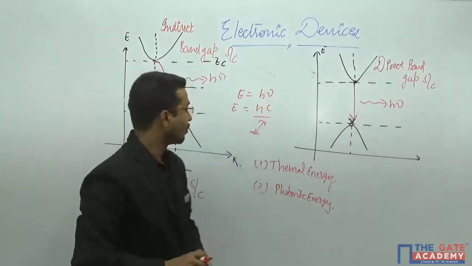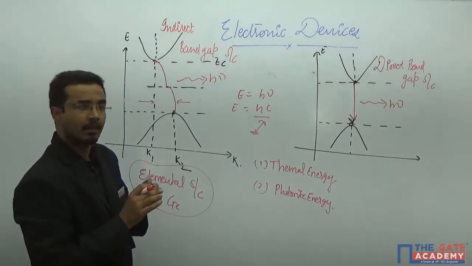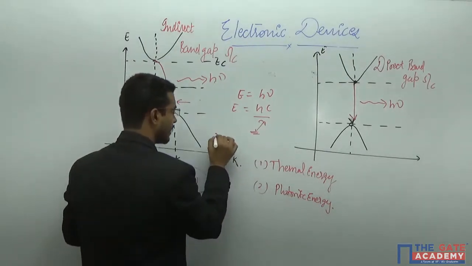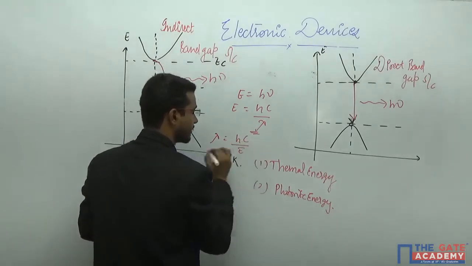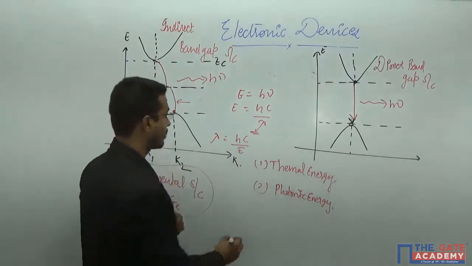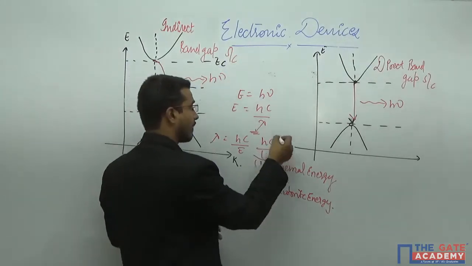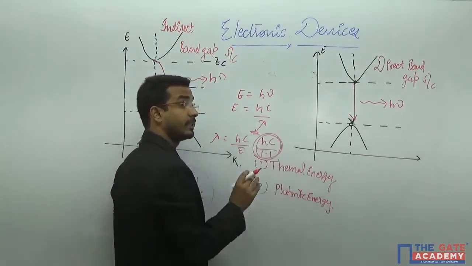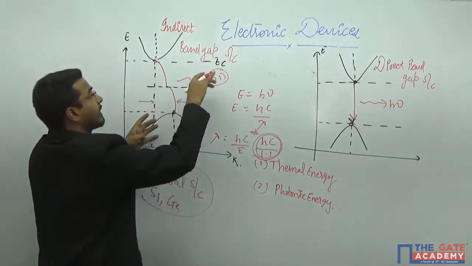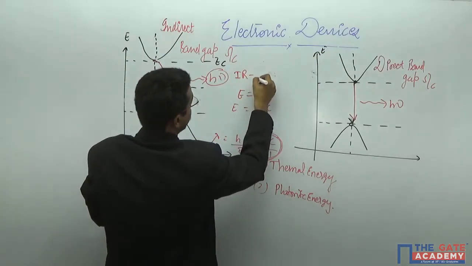Yes or no? So, elemental semiconductors, silicon and germanium, are coming in the invisible range. If you calculate this, lambda is hc divided by E, where I will put this E value. If that is silicon, you will put hc divided by 1.1 eV. Whenever you calculate the value of lambda from here, that will come in the IR range. That means the emitted light from this particular photon will be in the IR range.